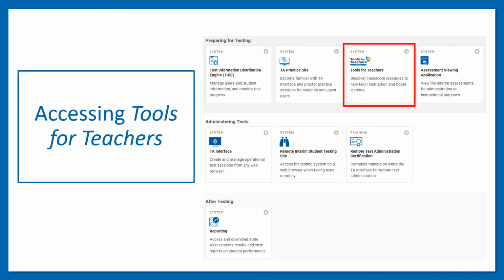Within Tools for Teachers, educators will be able to access numerous instructional activities aligned to both interim assessments and associated assessment or learning targets. The Tools for Teachers website also provides detailed student performance progressions for use in classroom instruction or for developing evidence of learning. Additionally, the platform provides numerous formative assessment strategies and suggestions for students to establish learning success criteria.